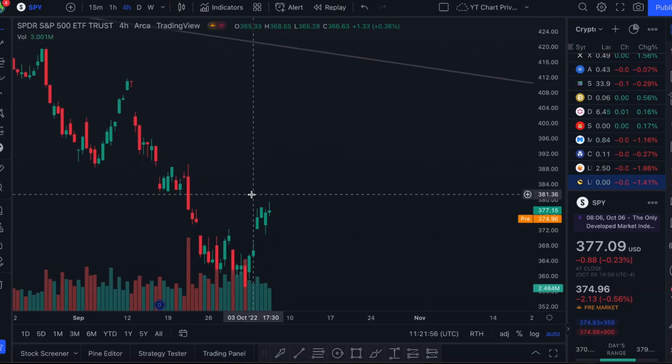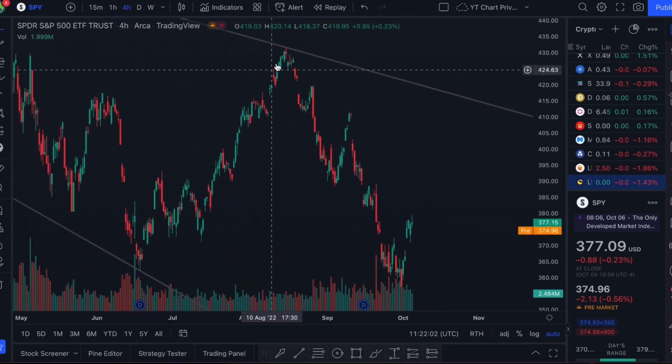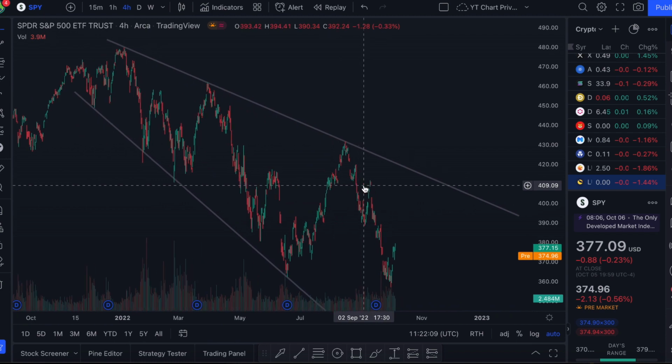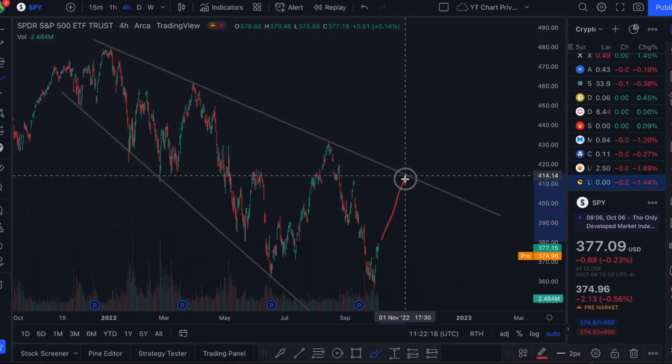And of course, keep your eye on the markets as well. The stock market is starting to do a turnaround here. And last time we did a turnaround, we saw this nice little bear market rally, so from literally 360 to 430 there. So if we could be following something similar here on the stock market, then we could see the price potentially get to a region around 415 once again.